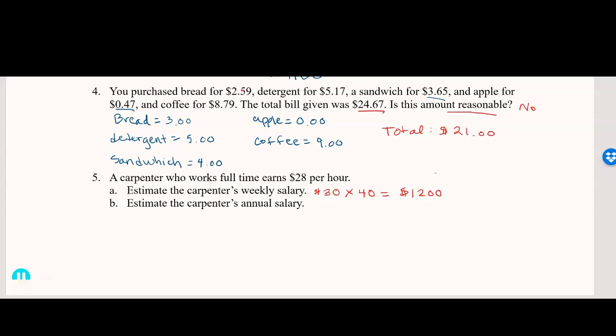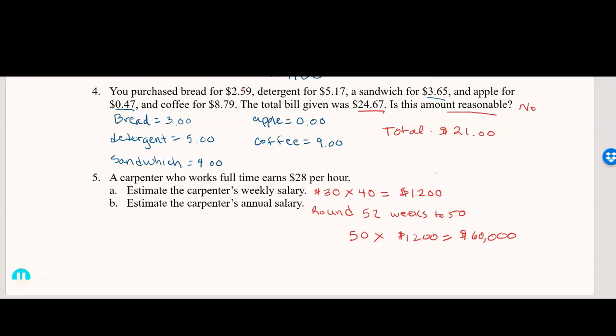Now it says to estimate the annual salary. So again, we're rounding. What I'm going to do is round 52 weeks to 50 just to make this quick, right? Because I just want to do a quick estimate. So I'm going to take 50 times 1,200. And with that, you should get 60,000. Now again, this is just if we're rounding and doing a quick estimate. You could always take the 28 times 40, and then times your 50, to see how close you were when you were just doing a quick estimate to see how much he might make.